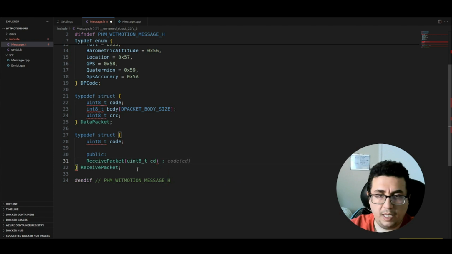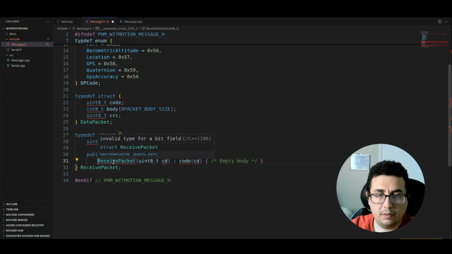Since we have it, it's okay if the names are the same, but then you need to use this to show whether it's a scope dependent variable or the class field that you are initializing. And for that, I try to not use the same name for my argument and my class field. Great. So I did that, and now we are ready to go for the next part.